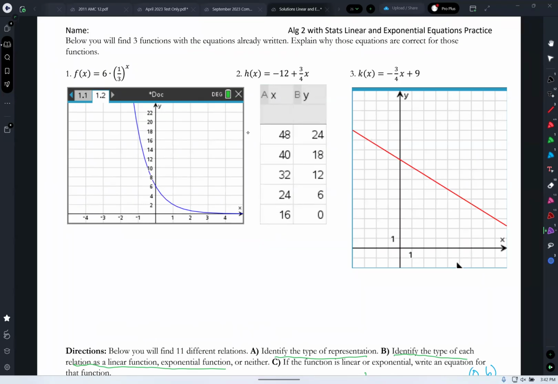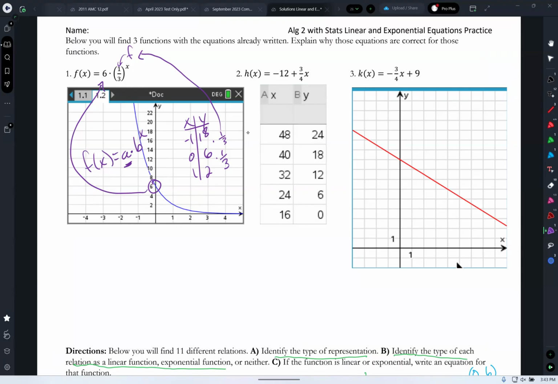Well, when I look at number 1, I see an exponential curve, so I know it's an exponential function. And I know that a is my y-intercept. And hey, there's a y-intercept of 6. That explains this 6. I know that 1/3 is my constant factor, so I need to find that constant factor. And if you make a quick little table, there's the points -1, 18, 0, 6, and 1, 2. It's like you're multiplying by 1/3 every time, for a constant factor of 1/3. That's where the constant factor is coming from and where the y-intercept is coming from.